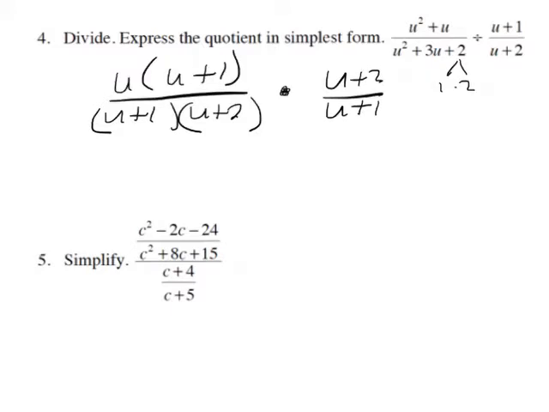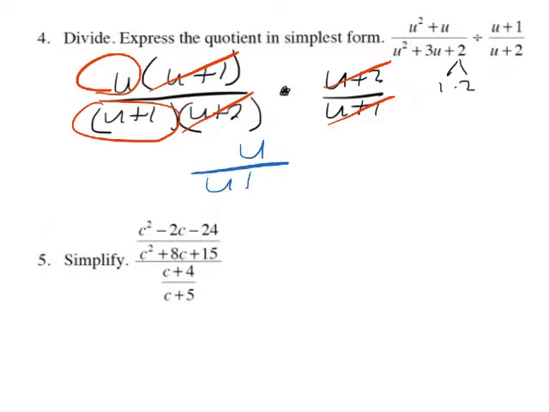Now, will anything divide out? Well, hopefully you can look at that and you can see, yes, that is true. I see there is a u plus 1 here, divides out with a u plus 1 there. You see a u plus 2 divides out with this u plus 2. And what am I left with? It looks like I just have a u over here left and a u plus 1 over there left. So let's write that down, and we are finito. Okay, so we have u over u plus 1.